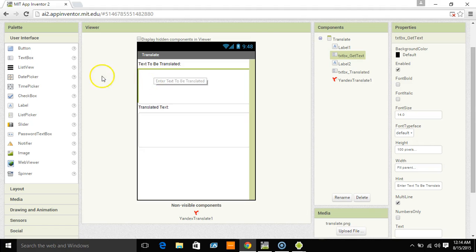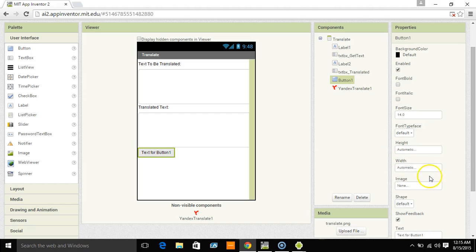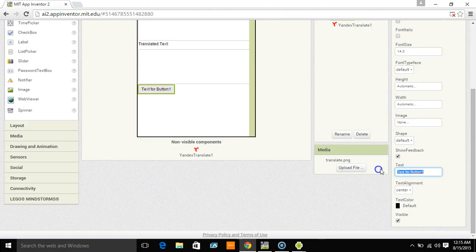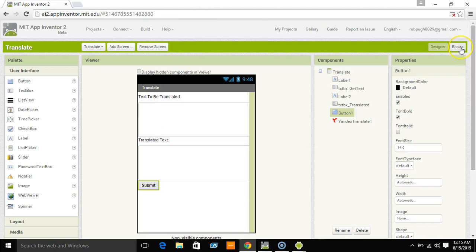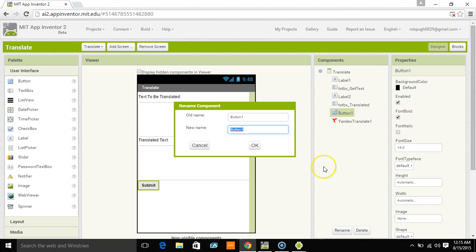Okay. So that being said, you're going to have text here that you're going to type in, and it'll be translated when you hit a submit button. And that translated text will show up here. So if I go to button and drag it over, I can change the text to submit. I'm going to make it bold. I just like how it looks bold. So if I hit submit, then the text that's up here will be translated down into this box right here. Let me rename that just so I have it organized, button submit.